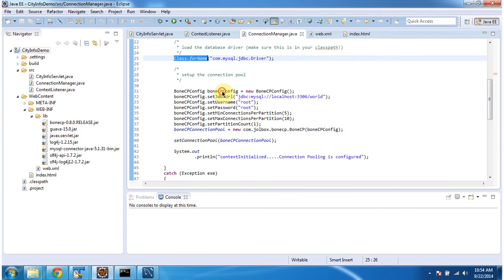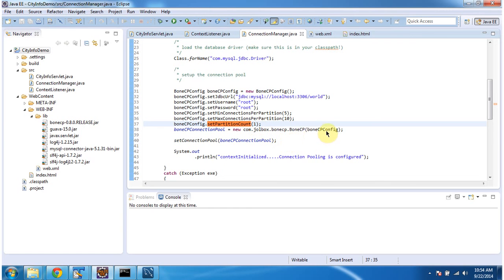Then I am creating a BoneCPConfig object and setting the JDBC URL. So I am giving the MySQL database URL, and the username and password of the MySQL database, setting min connections per partition as 5, max connections per partition as 10, and partition count as 1.